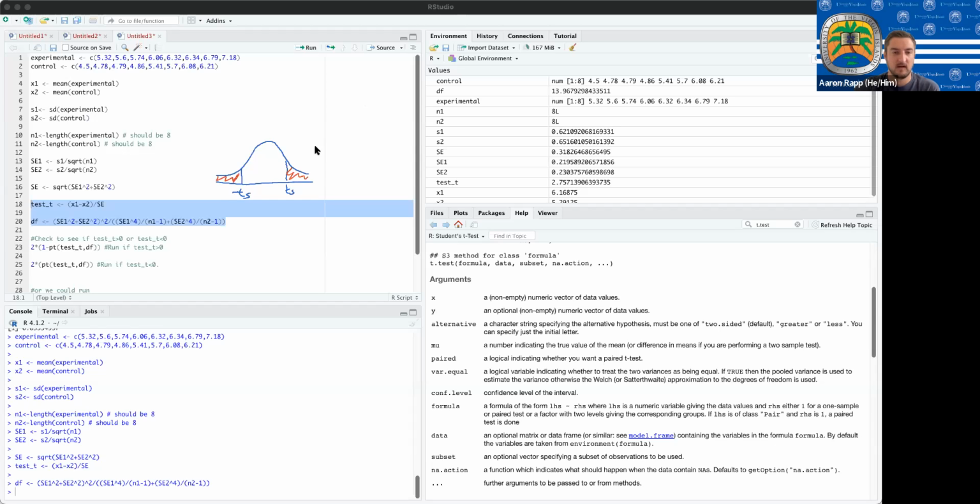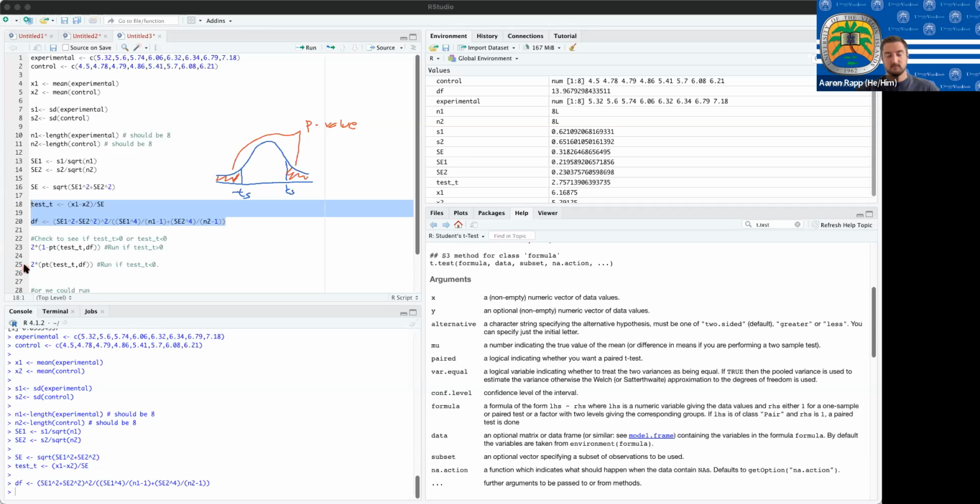So I take those two areas and get my p-value for a non-directional test, which means I just need to double the output from that pt function because this is a symmetric distribution. The tail on the left-hand side is going to be the same as the tail on the right-hand side. And now this test statistic is positive. So which line of code am I going to run? I'm going to run line 23 or line 25.